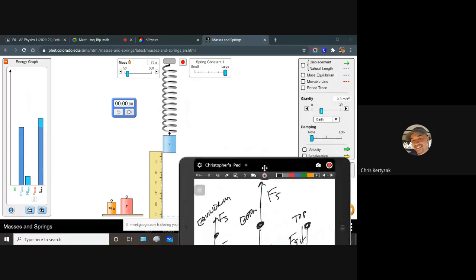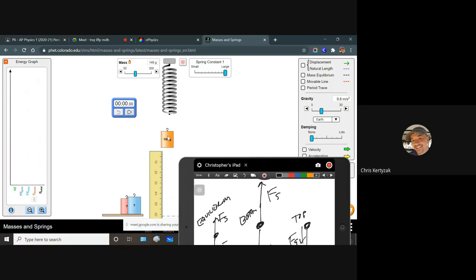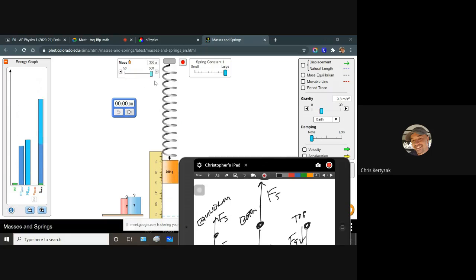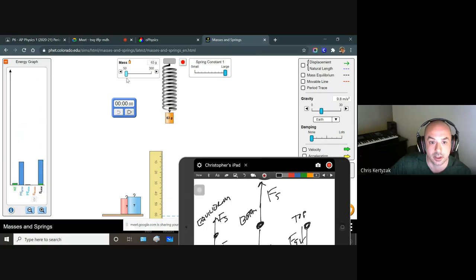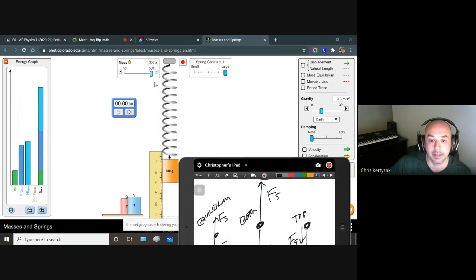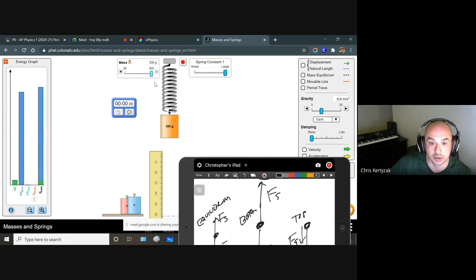What we notice in terms of the properties, the original ones I'm going to point out to you, is the idea that we can change the weight of one of its components, which is the weight of the object, right? You can change this weight to be small or big. And we notice that when I change it, it changes some aspect of its motion. When it's a very large weight, we see that it's going through its oscillation in a longer amount of time. The period, in this case, is longer.